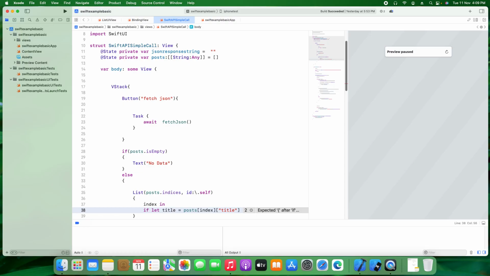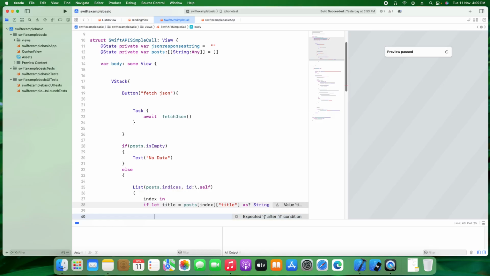Okay, and that is a kind of a string we are using.